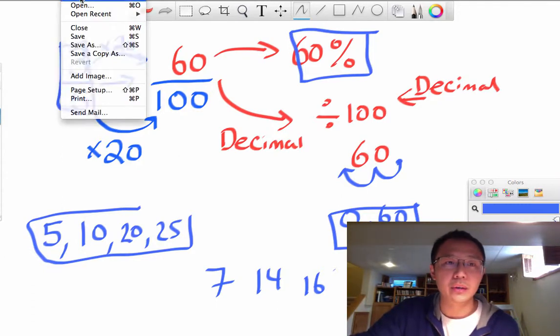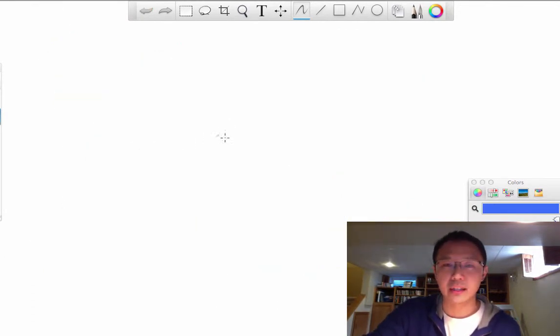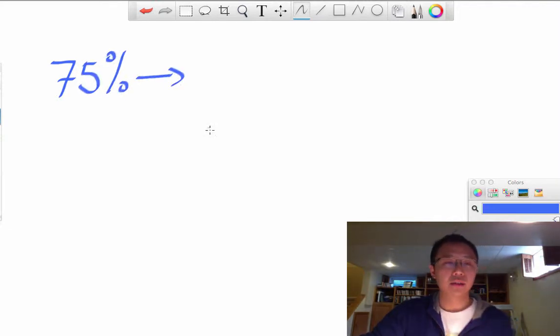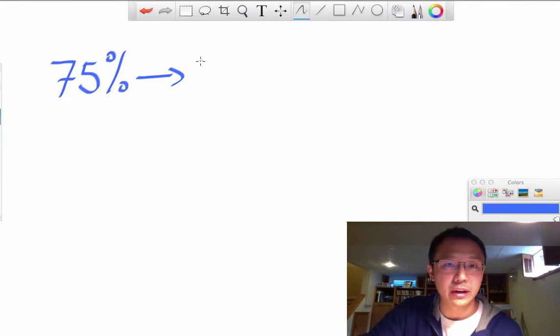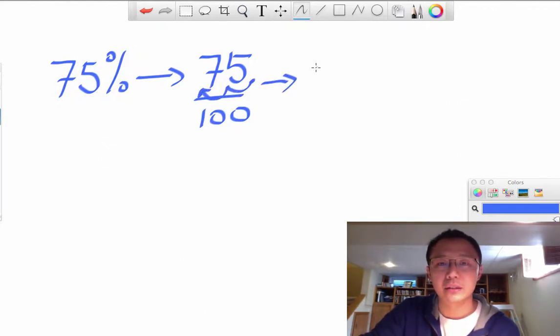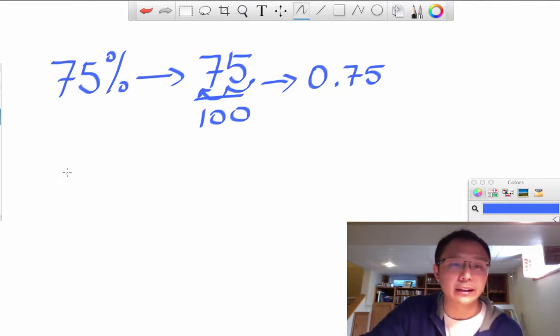Okay? So what about if we were to be given a percentage like 75%? So 75%, remember, all percentages are out of 100. So put this out of 100. So automatically you can tell that, because you put this out of 100, this is going to be division. Remember, if you're dividing by 100, you're moving the decimal 2 places to the left. So that means you have your decimal number like that. Okay, simple as that. Or if you have some awkward number like 24%, what's the fraction?